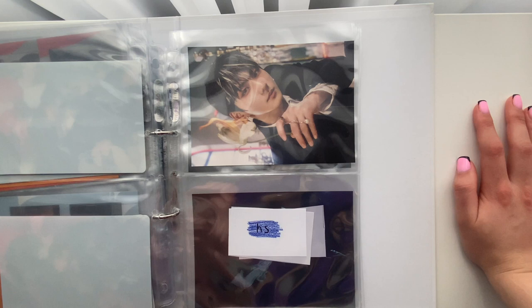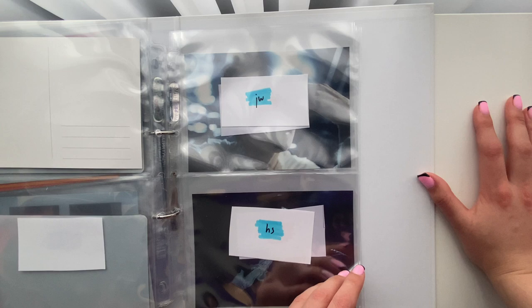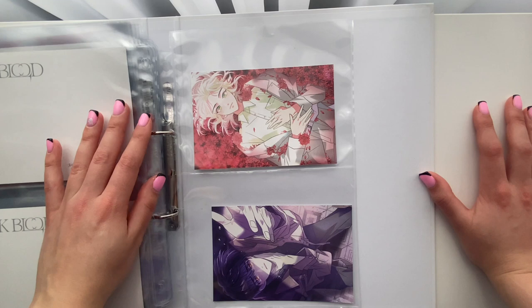And here are the postcards for the Dark Blood era. I actually did manage to pull Jungwon's in the full version. So yeah, I'm obviously collecting postcards, as you could tell. I hope I can get these soon. And these are the postcards from the engine versions. So I just obviously got them. And then on the back, I have Jungwon and Heesung's character postcards from their Dark Moon webtoon.